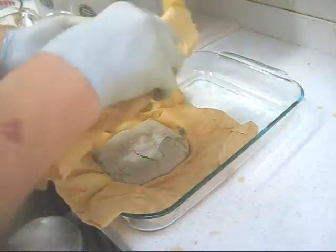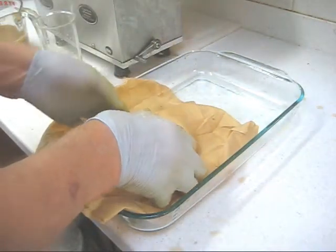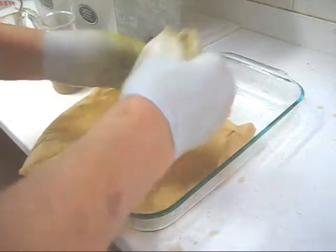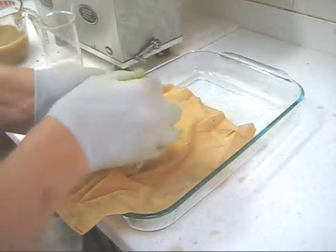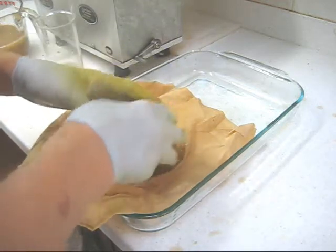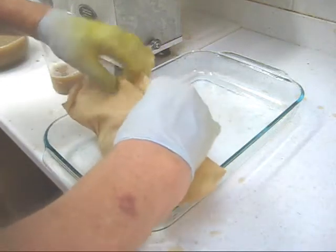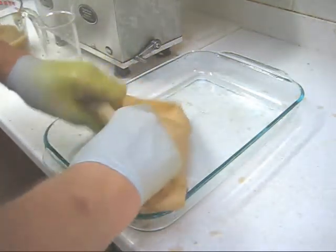What I'm going to do now, because I know there's more juice in here, is I'm going to put both packets together and make as tight a ball as I can with this pulp. And again, as tight a package as I can make.